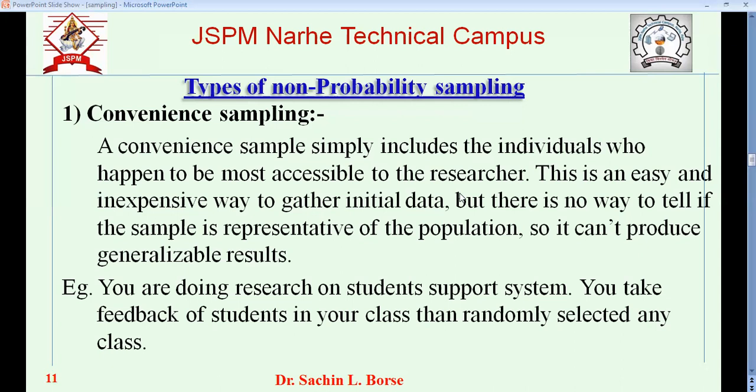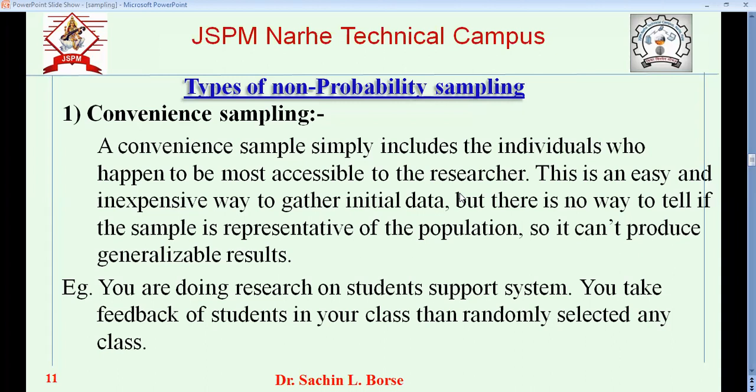Suppose we want to study the student support system. It is expected that we take feedback from students. It would be convenient to take feedback from every class in the college, but you simply take feedback from the class you are teaching because it is convenient for you.